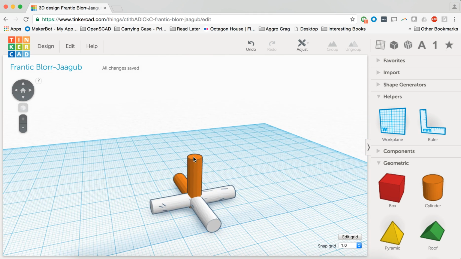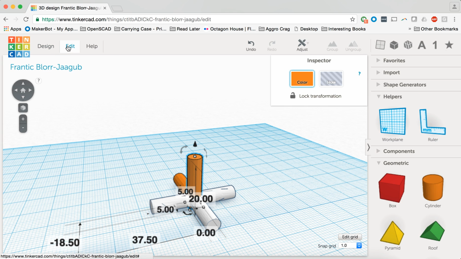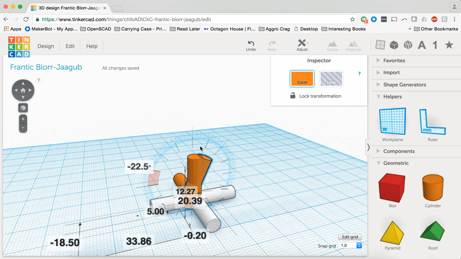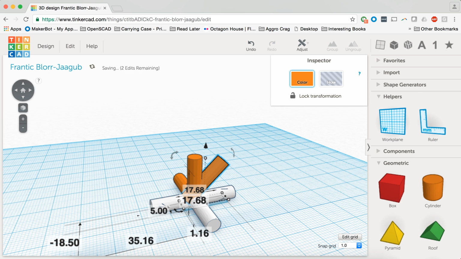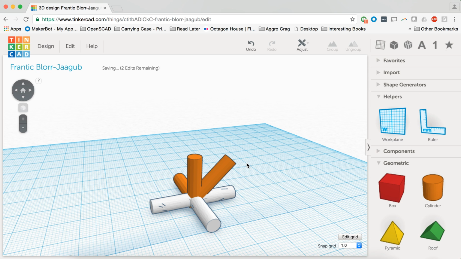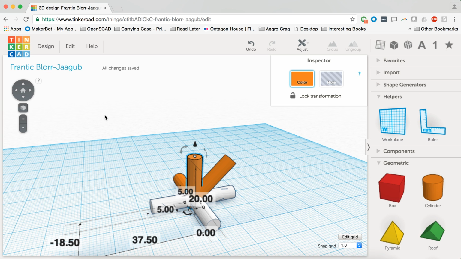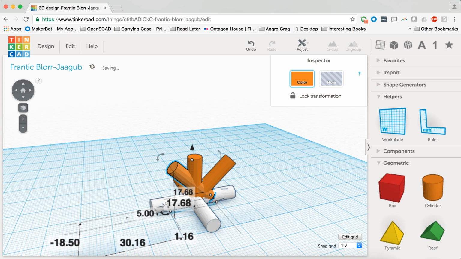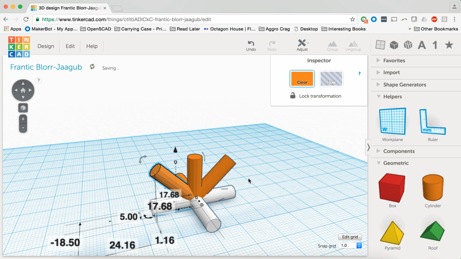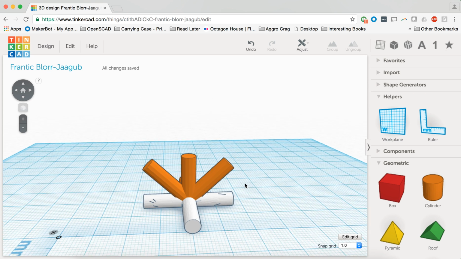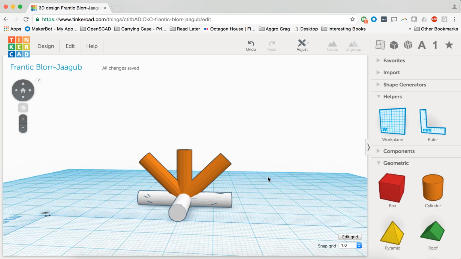And from here, maybe I want to add some 45 degree angle connectors coming off the side. So let's go ahead and duplicate this vertical piece, rotate it to 45 degrees, and again, just scoot it over using the arrows on my keyboard. And do the same thing for our connector sticking out the left side. Edit, duplicate. Rotate the other way to 45, and use the arrows on my keyboard just to move it on over. So now I have my four new connection points.